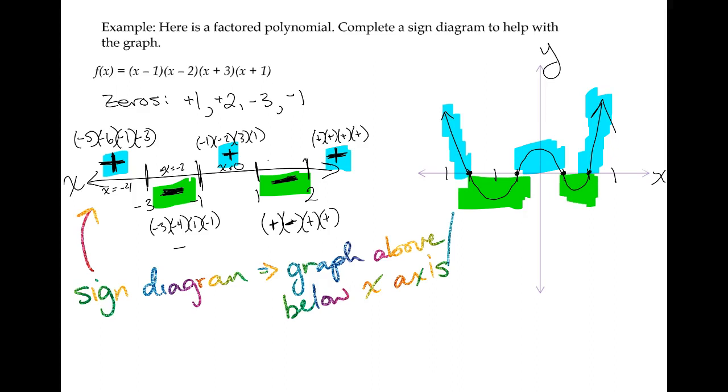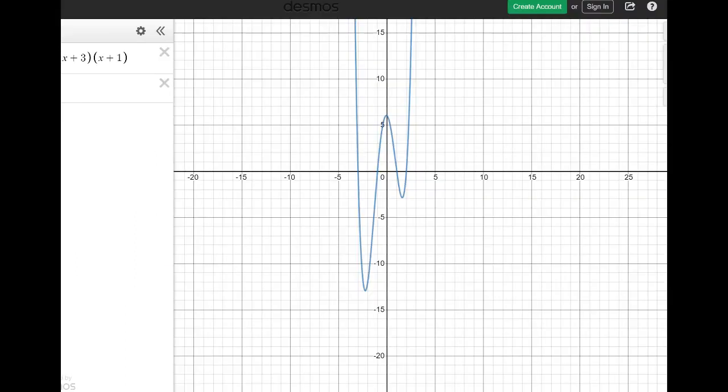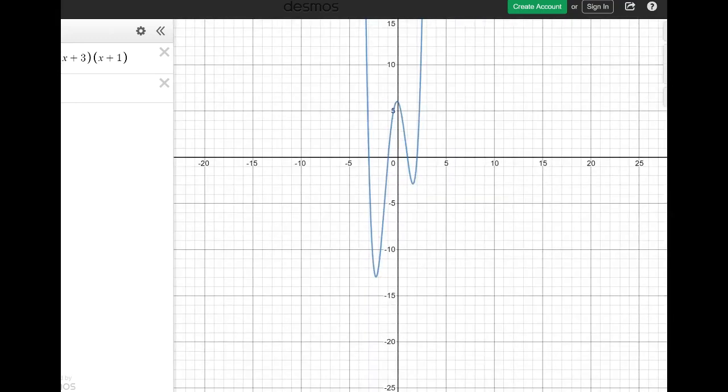Now we can check our answer using decimals, and that's exactly what I'm going to do. So give me a second and I'll pull that up. As you can see, I have the correct general shape. I've got that W effect. Both my ends are pointing upward, which makes sense because I had 4 x's. So if I had multiplied that out, this would have been an even degree polynomial. And I even have that kind of effect of my one local minimum, or my one valley is lower than my other one.